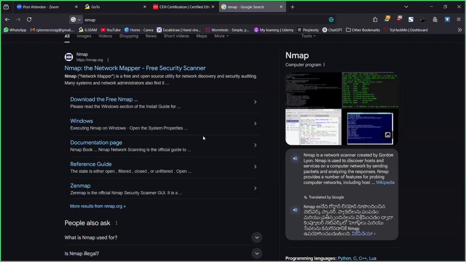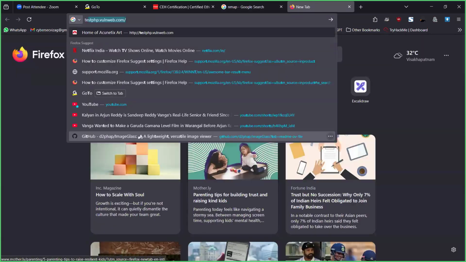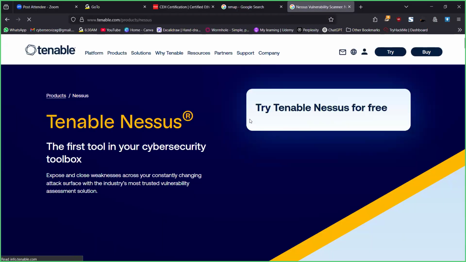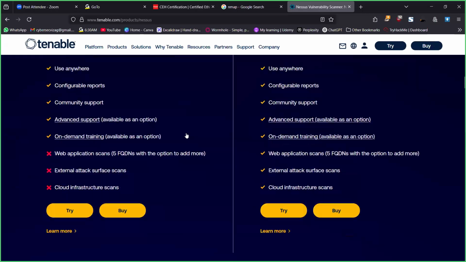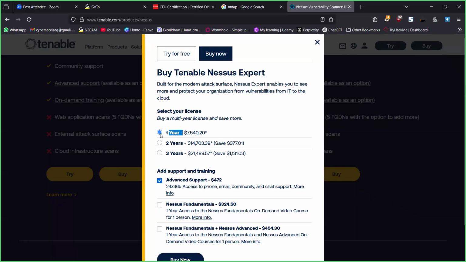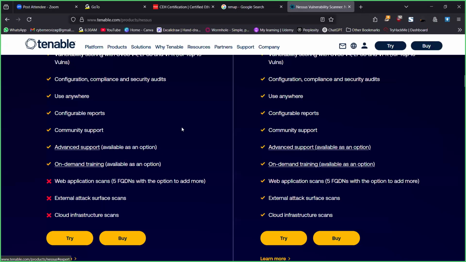We're going to go in depth on understanding what Nmap is, how you download it, and how you use it in the organization. After this, we have another tool called Tenable Nessus. This is not free, guys. If you click on the first link here, this is a paid application, and quite expensive as well. It's around $7,000, and that's only for a one-year subscription. Every year you would have to purchase that subscription of $7,500. This tool is capable of scanning every single device in your organization and telling you which system contains what misconfiguration or vulnerabilities and how you can attack them.